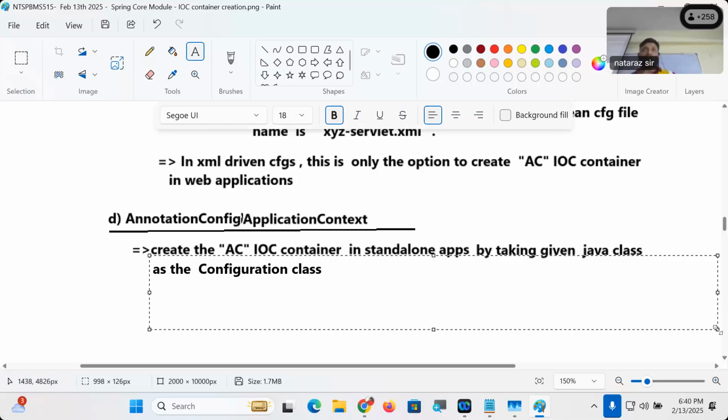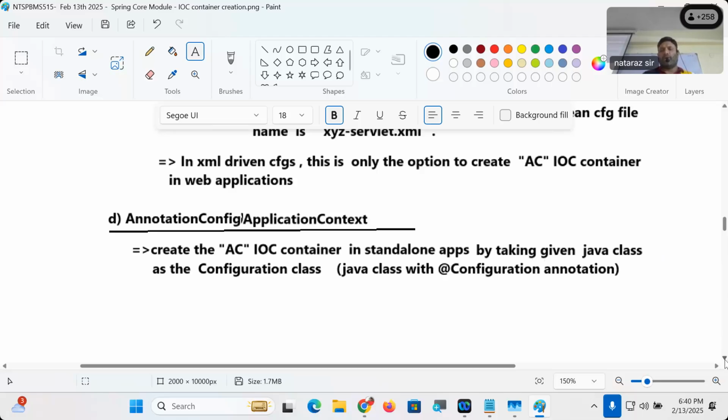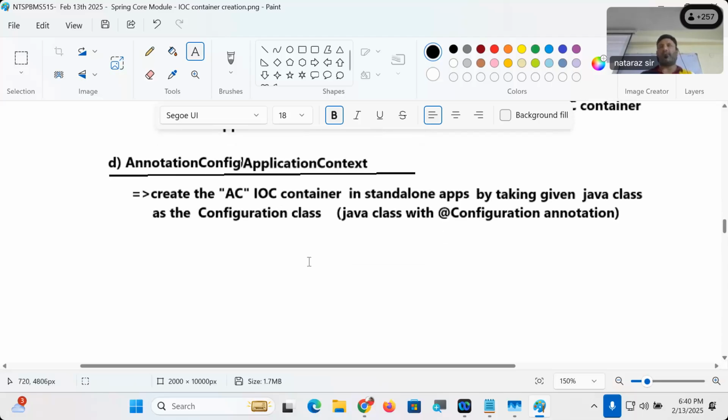Given Java class as the configuration class. Okay, a Java class with the @configuration annotation. Okay, guys, everyone understanding my statement, guys? Super, guys.